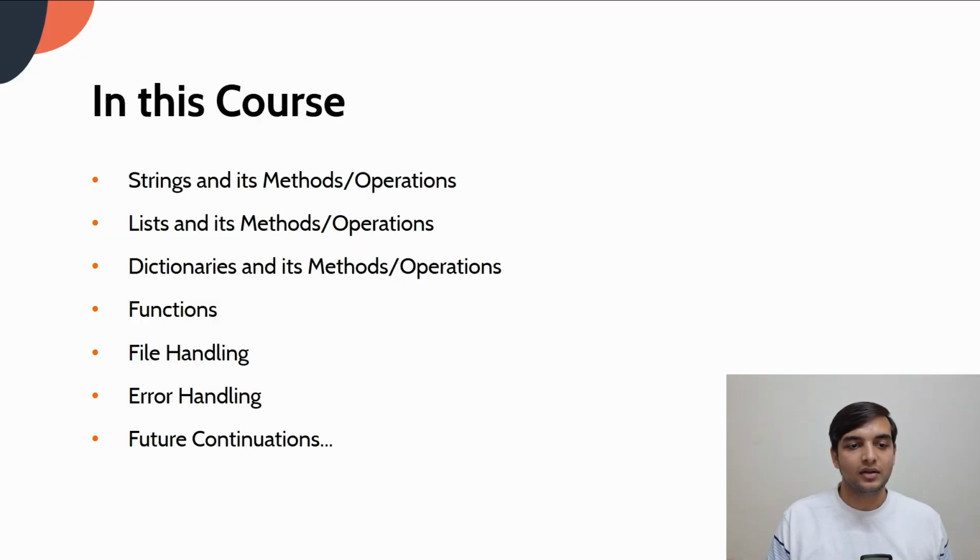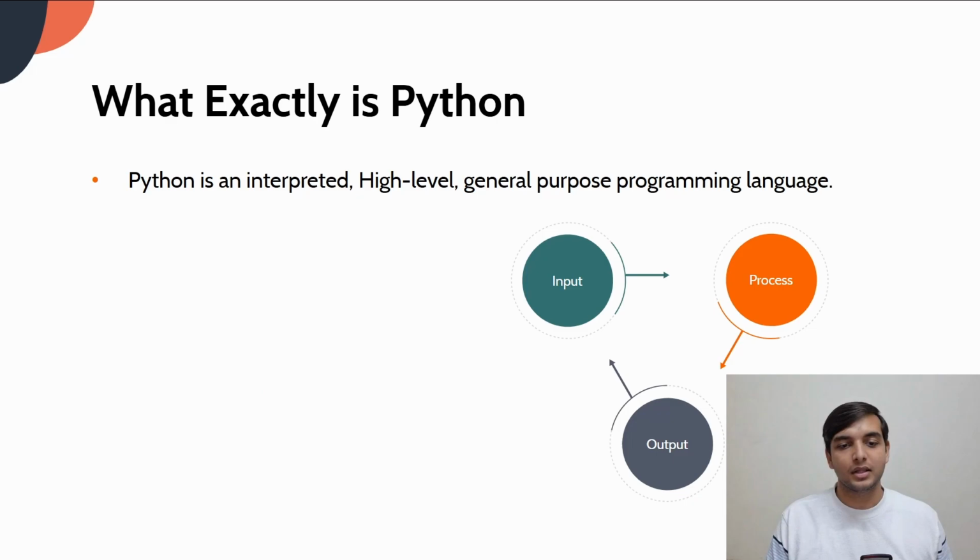So let's start with the definition of Python. What exactly is Python? Python is an interpreted high-level general-purpose programming language. This definition has several other hidden definitions like what is an interpreter, what is high-level, what is general-purpose. Interpreter we'll be covering in one of the upcoming slides, I must say.